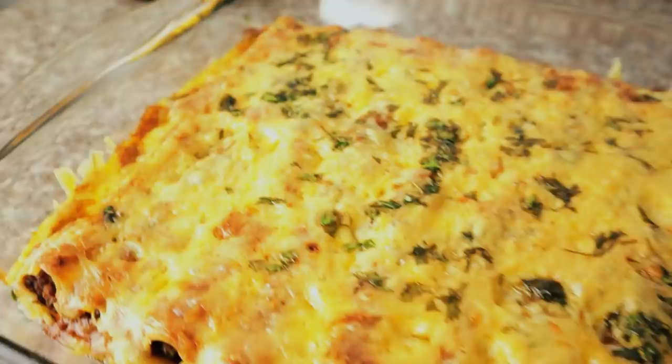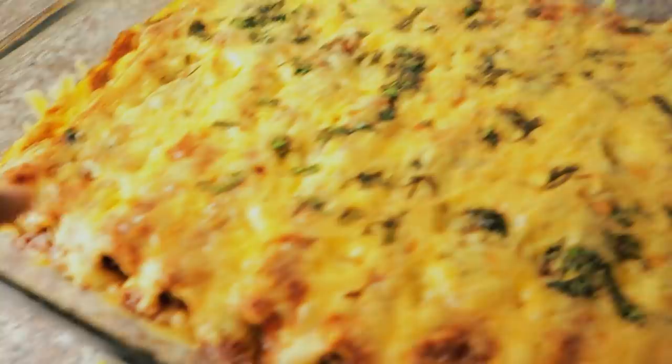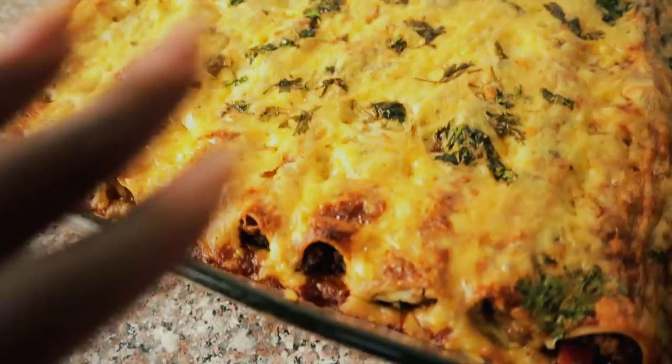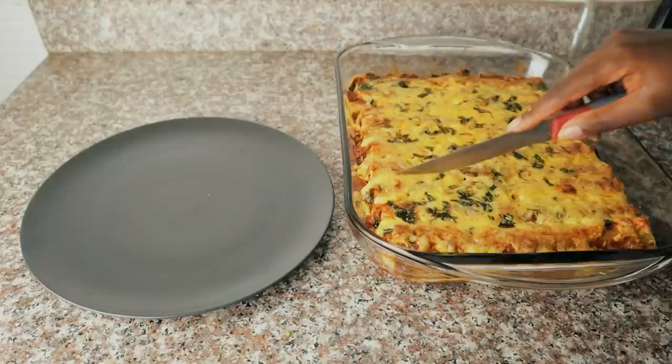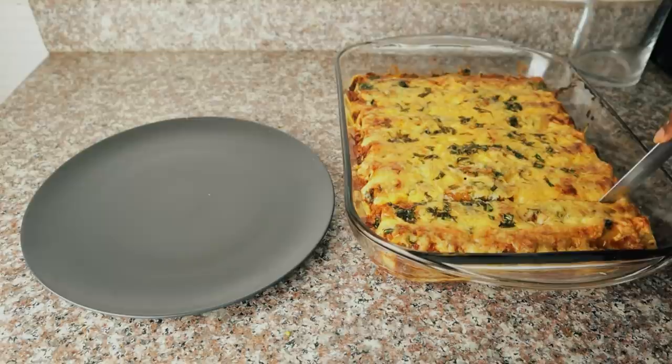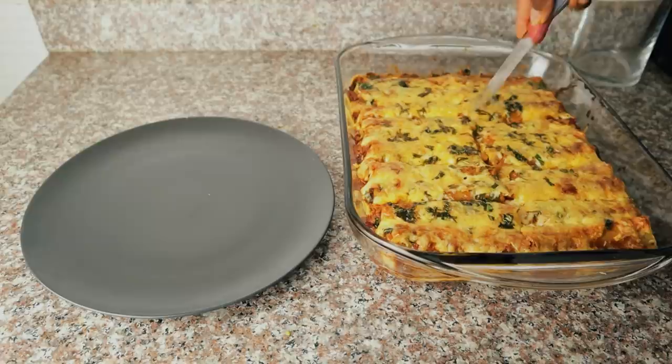So if you want this nini, you don't even have to do the foil. You can do it without, and then all this will be super nice and crispy. For me, I like to do the foil because I don't like the cheese to be too crispy. See now it cuts very easily. Cheesy. Okay, we're going to do this part, this one.